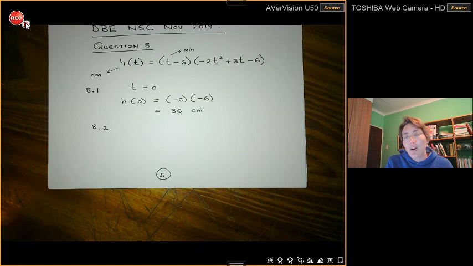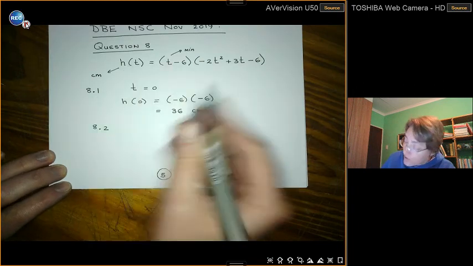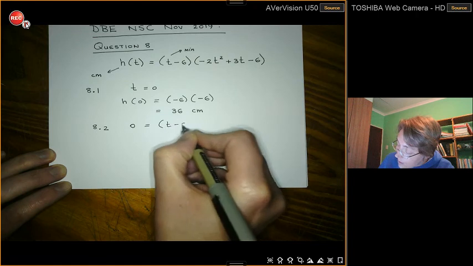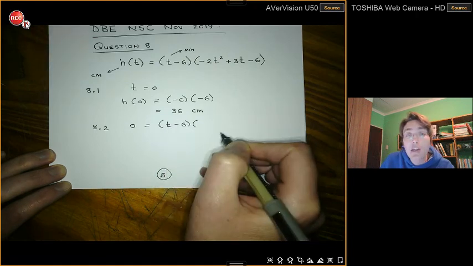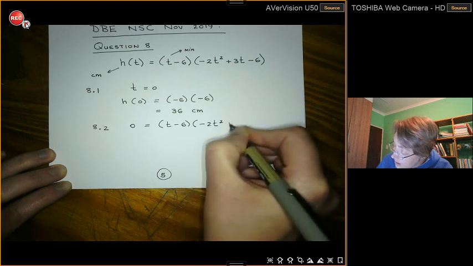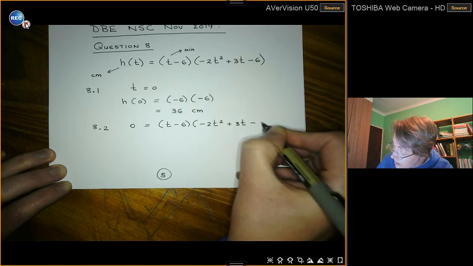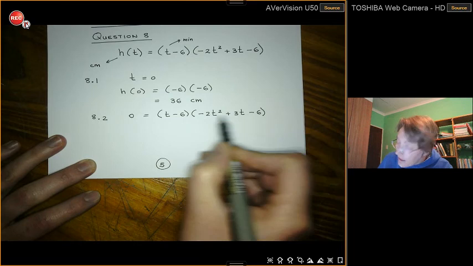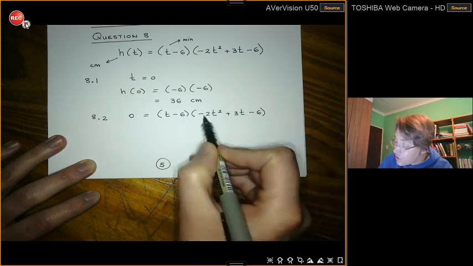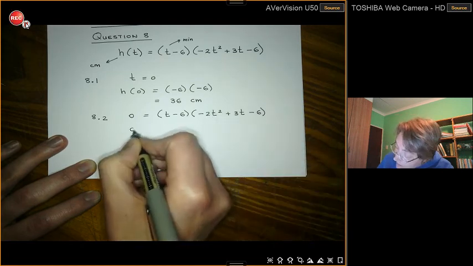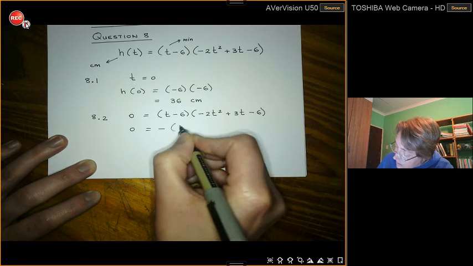So instead of finding the rate of change here, no, we are going to say the height is equal to 0. And I'm not multiplying this out, and there's a very good reason I'm not multiplying it out, because multiplying it out actually makes it more difficult to solve this. There we go. So I'm going to first take that negative out of that bracket, because it's very difficult to factorize this trinomial if there's a negative.